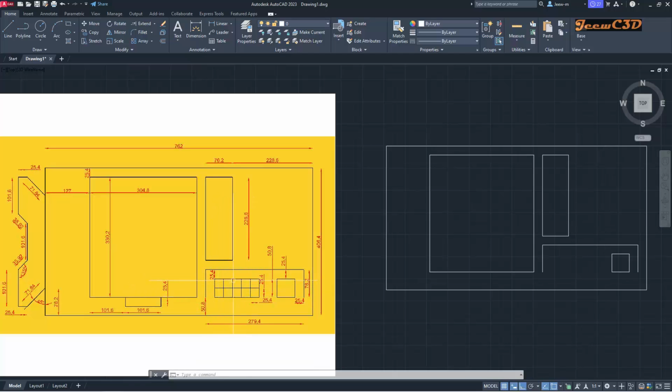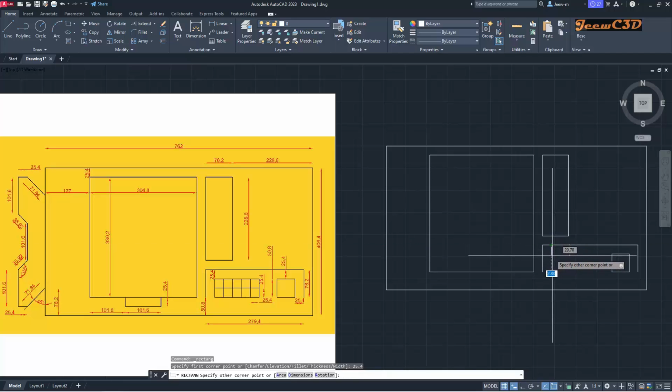Now I am going to create the smaller rectangles. I am using the same method I used to create this rectangle, but these dimensions are 25.4 each side. So I relaunch the rectangle command. This time I am not going to click, I am just holding my mouse cursor here. Now I am going this way. It should be 25.4 distance, and now it is starting from here. Now I am going to give the dimensions.